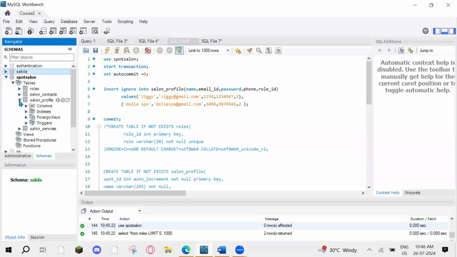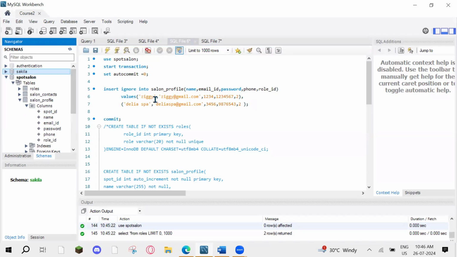In the profile, you can check spot ID, which is auto increment, so we don't need to specify it here. So let's start with name, email ID, password, phone number, and role ID with values.